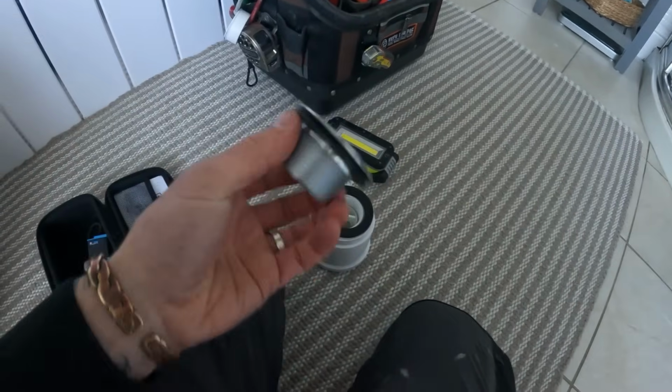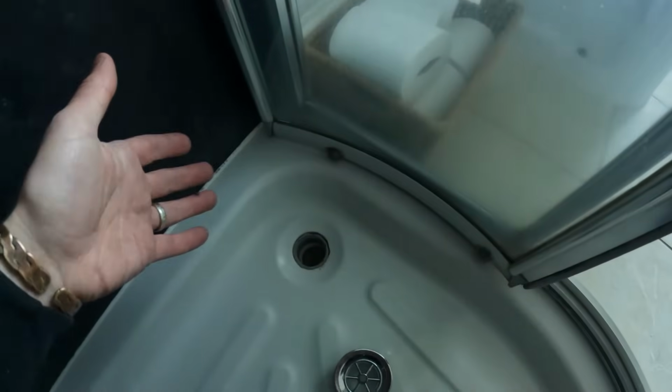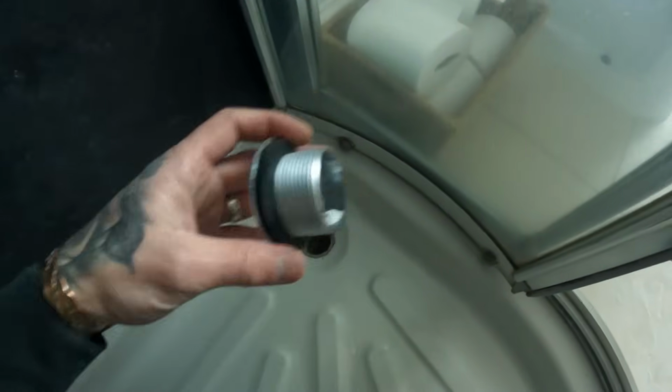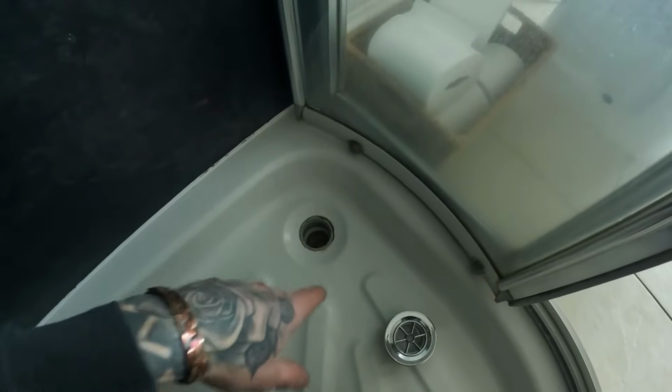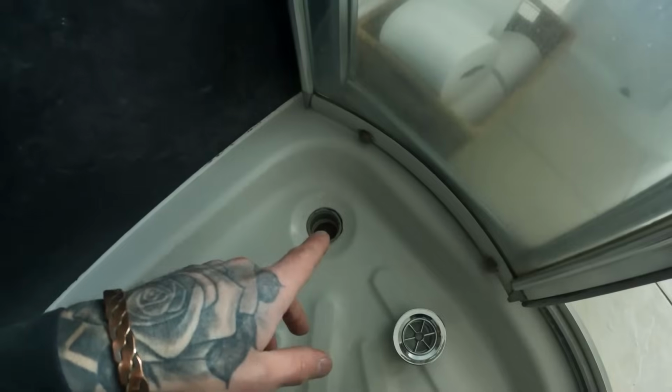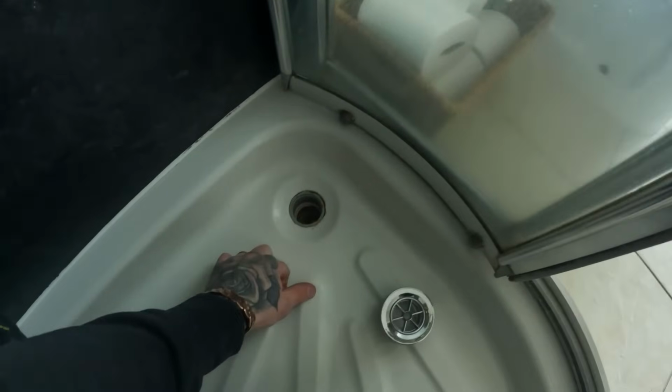Now I've already given them the good news of, if these are all big ifs, if I can undo that out of there and the trap underneath doesn't drop and go to Timbuktu under there, there's a chance I might be able to put some silicone stuff on this and get that in there, tighten it up from above, and all will be sorted. However, if I can't get that out, or it drops when I do get it out, I'm going to have to go from below through the kitchen ceiling, which is not what I want to do. I don't like causing destruction in people's houses, so we'll try and undo this out first.